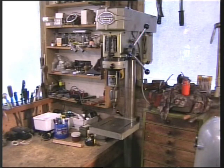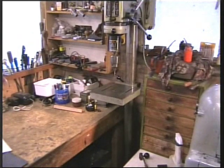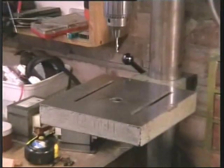Here we have a floor standing drill, far superior quality. I like this one. I actually pulled it from a skip. An engineering firm went bust, and judging by what they've done to it, I'm not surprised they went bust. They've treated it diabolically. I'll see if I can pan onto the table. Zoom in a bit. There you go.